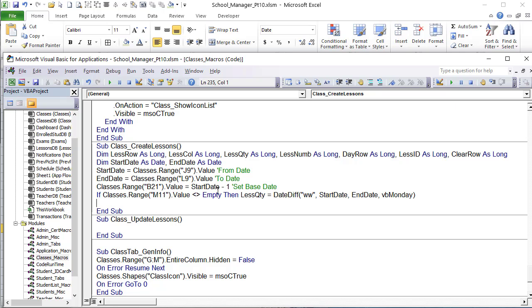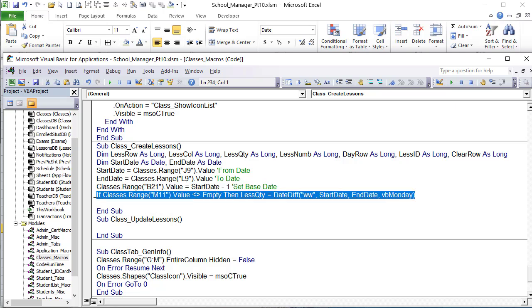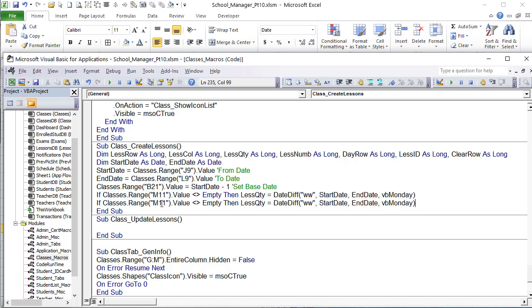But what do we want? What I want to do is create something for every single day, not just that. So what about M12? If M12 doesn't equal empty, then I want to add in whatever quantities we've already created, right? So we've already possibly added some in. So this one's going to be equal to lesson quantity plus Tuesdays. This one's going to be vbTuesday.